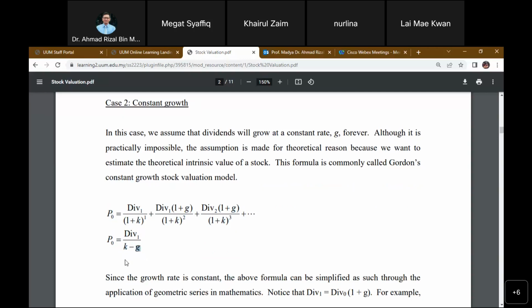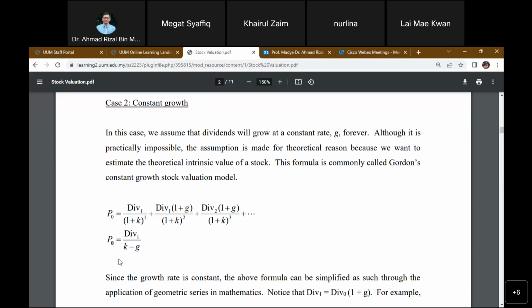Now, knowing the dividend in year 1, which will start to grow at a constant growth rate forever, we can know the current stock price, which is P0. This is important because later on we will see that dividend can start growing at a constant growth rate later, maybe starting in year 4, for example. If dividend will start growing at a constant growth rate in year 4, then we are able to calculate the price of the stock in year 3.